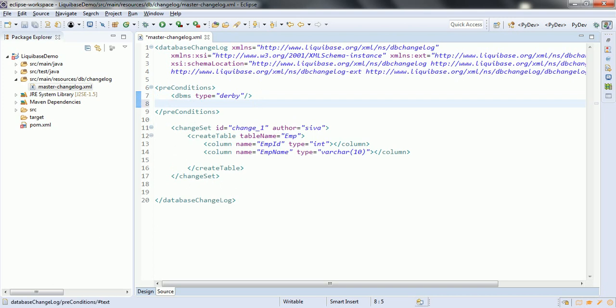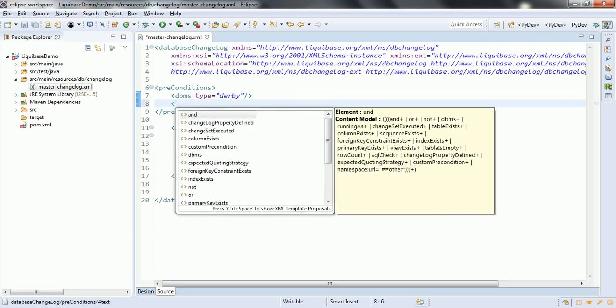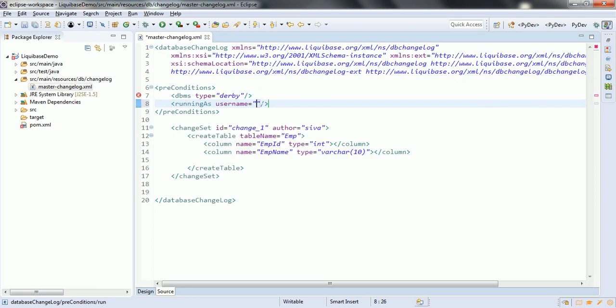There is another useful element, which is runningAs. For example, when I am creating the database changelog, I assume that it has to be run only by the admin.